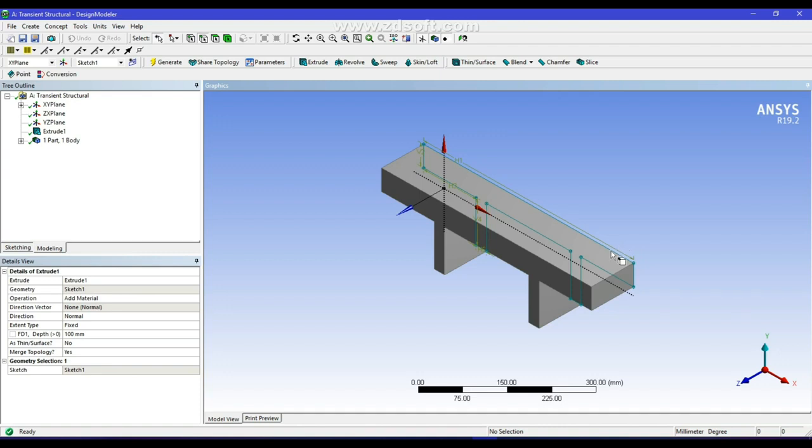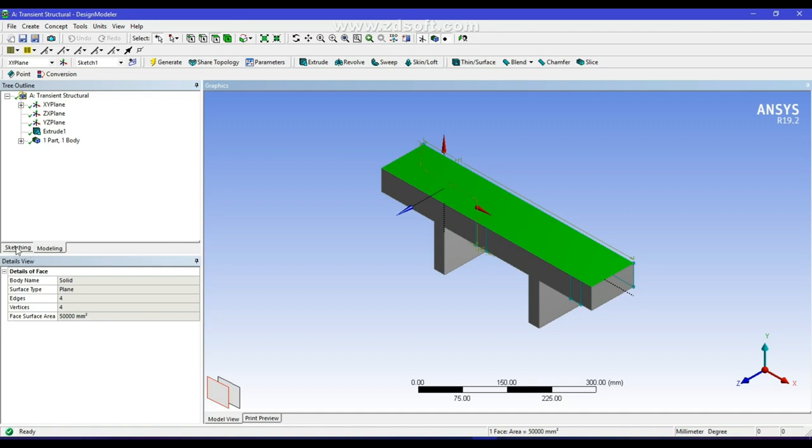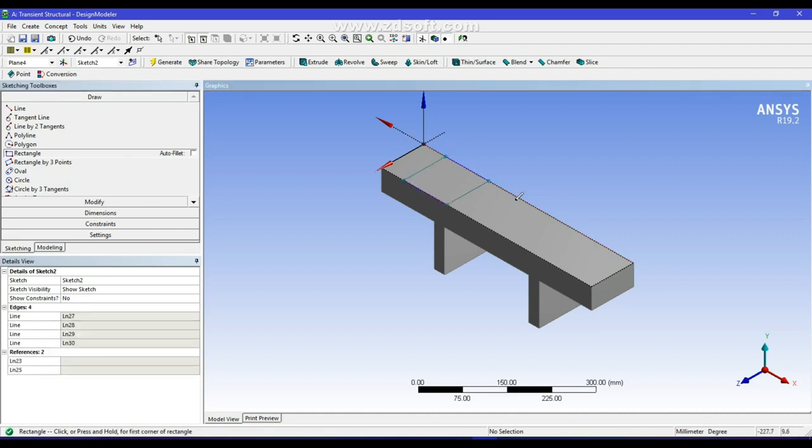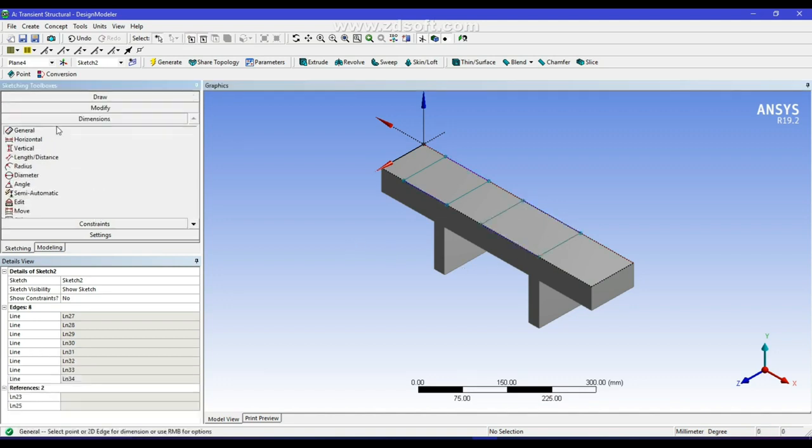bridge-like structure. So let us select the upper face and let us sketch rectangles here. And then let us dimension it.